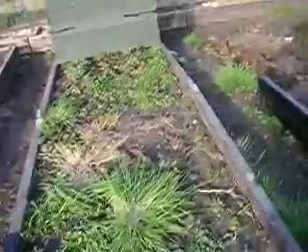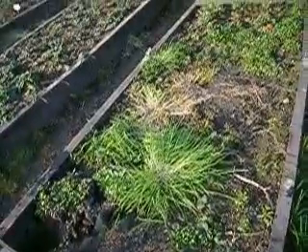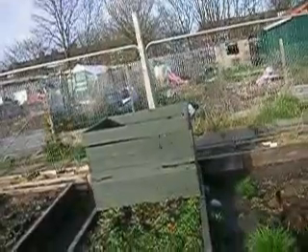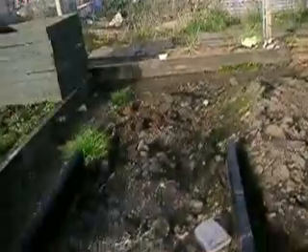Nick's done a great job on his plot. He's worked quite hard on it. The plot belongs to his daughter but he does most of the work. I've made an attempt to get this area ready so I can sow some peas, but I'll have to weed it. There are some spare green things I can make good use of. I've asked the pigeon man to leave his pigeon poo here — that's the pigeon man's place, but he leaves his pigeon poo here, or some of it.